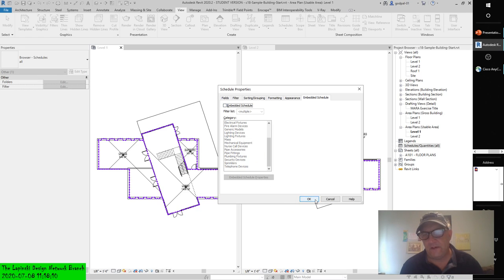I have one that's not shaped like this. I can link it in and grab that data, but it wouldn't really matter because it wouldn't fit in the rooms. Sometimes the role of who's putting the rooms in the model is up for debate. You may get a model that doesn't have any rooms in it, and you've got to put them in. Ask the architect, are you going to be putting in the rooms, zones, areas, spaces, or am I going to have to do it? Because that's a whole other thing, that's money.